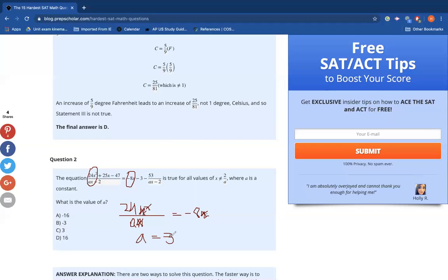So like I said, for each problem, they don't want you to spend too much time on it. There's always going to be a faster way. In fact, I remember that this question and the previous question about Fahrenheit were on the same test. So I kind of feel bad for, I mean, it was a practice test, so that's okay. It wasn't a real test. So did you guys understand that?